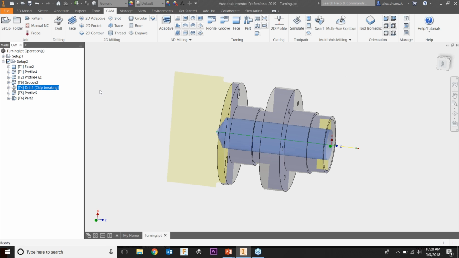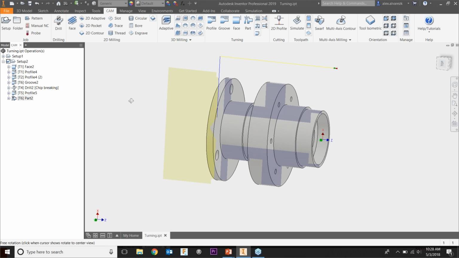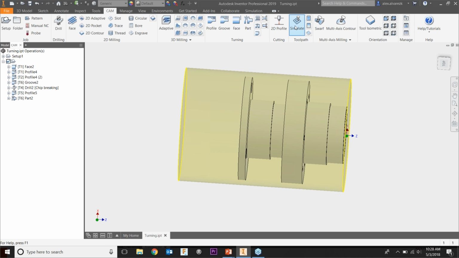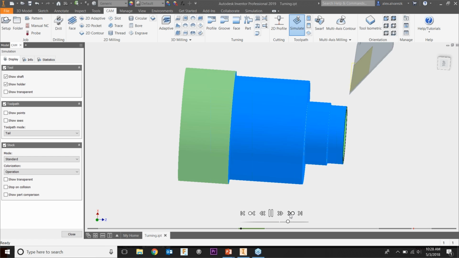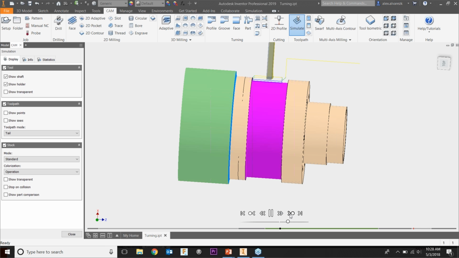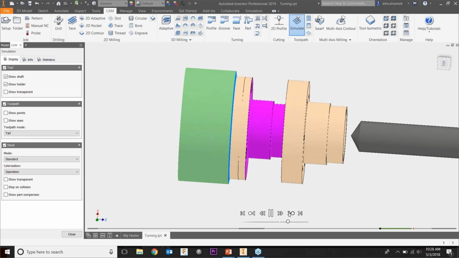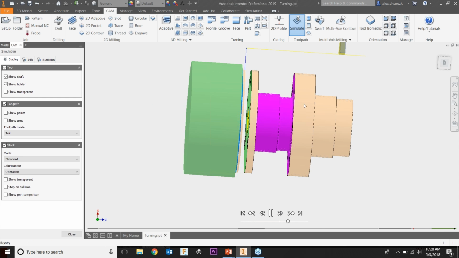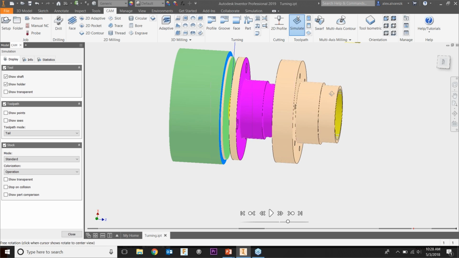That's huge because oftentimes a lot of people are having to go back into the entire setup and make those changes or create the entire setup that we just created right now, right? So here we just simply regenerated the toolpath and it was automatically able to pick up all those changes, right? So if we simulate this one more time, grooving toolpath there. Right, so notice that the flange width did change, but it's still picking up that back length there. Drilling operation. There's a boring toolpath. And then finally parts off the part. Right. So again, fully regenerated the toolpaths and it picked up those changes.